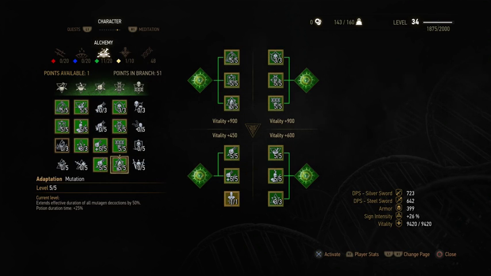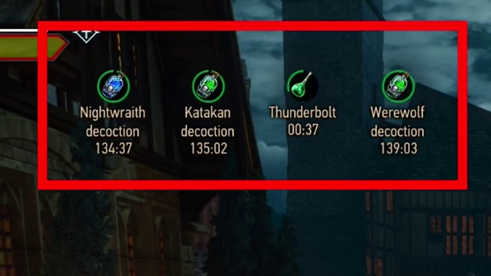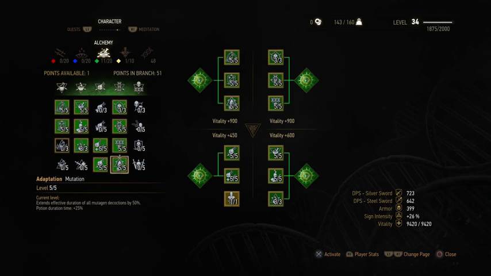And then finally we have Adaptation, which extends the effective duration of all mutagen decoctions by 50%. If you have a look at these decoctions here, they are lasting a long time, like 140 minutes. Huge, super long time, very useful. You will never run out of your decoction in a battle. It's just not practical. It will just not run out.